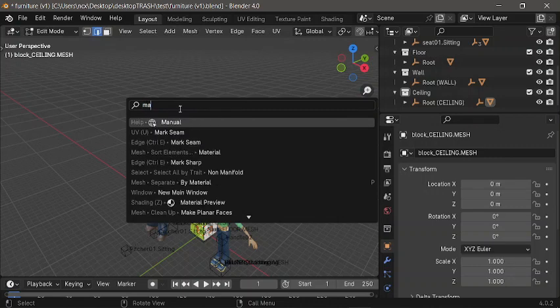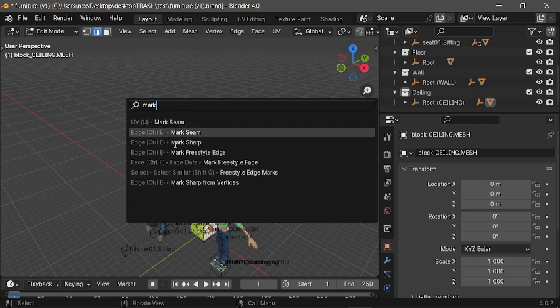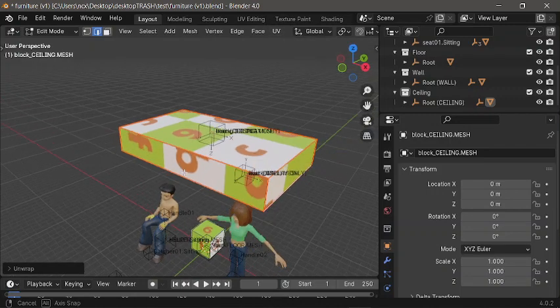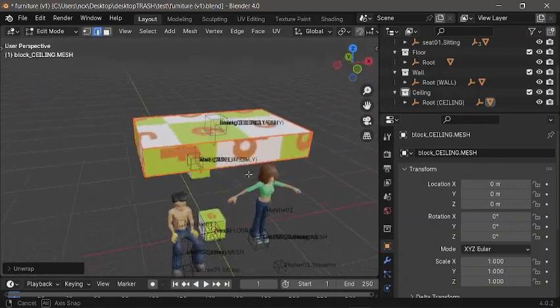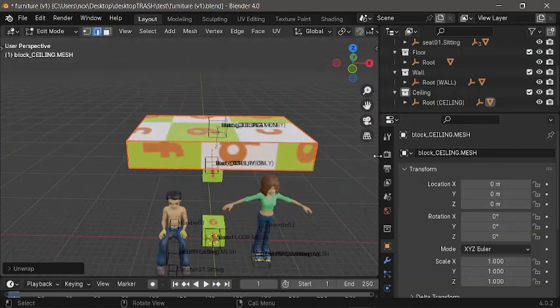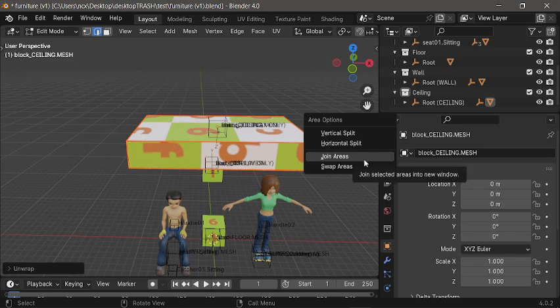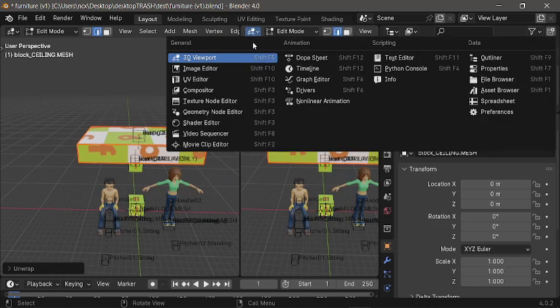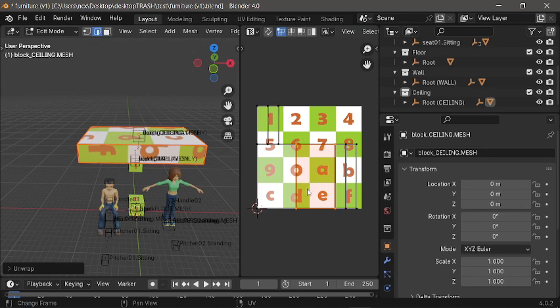So here we're gonna mark. You just click mark, and then every mark you can have here. We want mark seam, so we're gonna mark it again. You have to unwrap it again. Click U on the keyboard or just unwrap like this, and we'll see the changes. If you want to see exactly what is going on, you have to use horizontal, vertical splits. Okay, vertical split, and here you can change to any mode you want. We'll go to UV because that's where the texture exists. UV. Now you see the UV map.